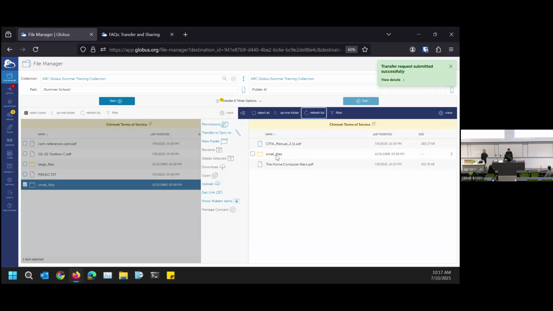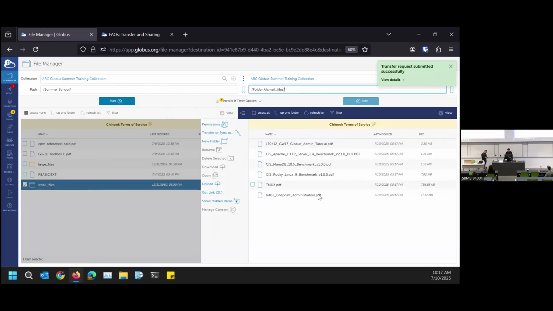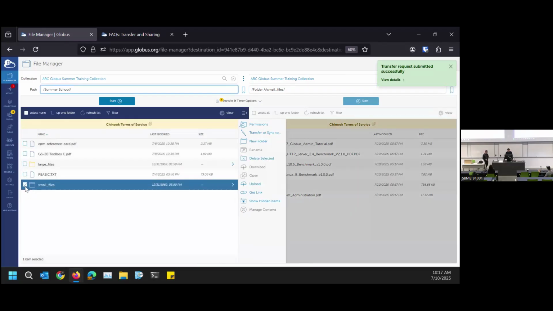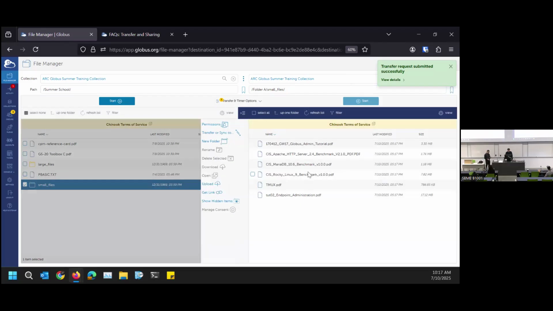Yeah, you don't have to download it to your computer. You can have it on a left and a right and kind of play around with it, but it's all copying, so there's no moving. So once you copy to a different folder, for example, I copied it over to this folder, you have to go into the correct one and click on delete, and make sure you do the right folder. So yeah.